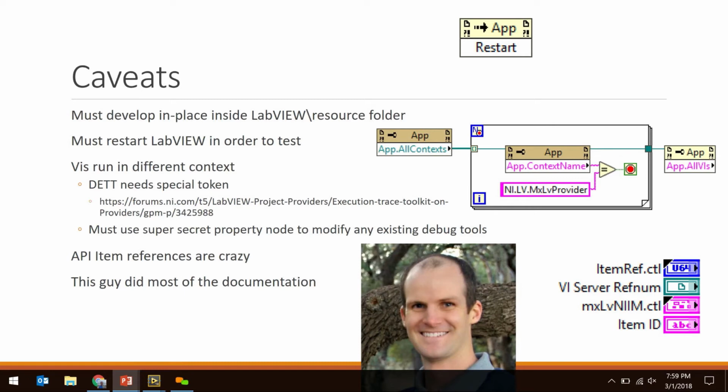That's the biggest caveat about this whole concept: if you have in your provider any Open VI Reference, property node, or invoke node, which you will have hundreds of, there is a hidden right-click option on those three things that you have to enable with an INI token called Run at Any Loop.